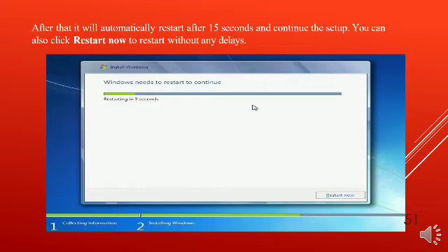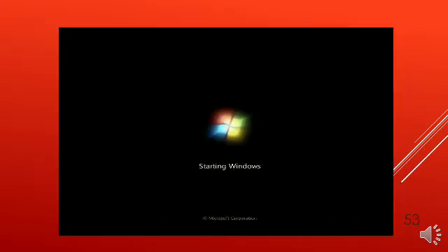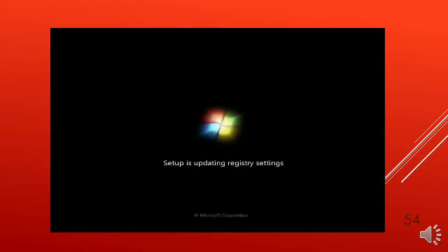After installation, please do not press any key this time. Starting Windows. Setup is updating registry settings.